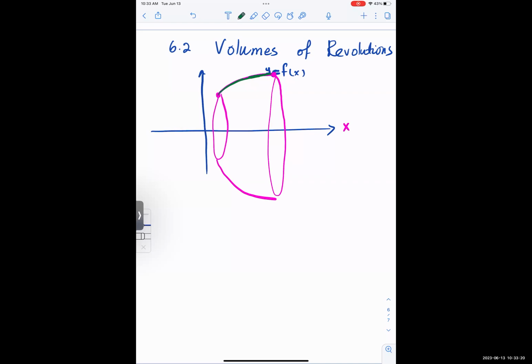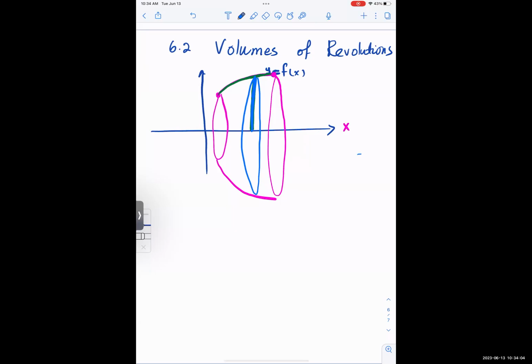Okay, finding the area of a small piece and using integrals to add everything, we can find the volume of the function revolving. So here we go. You're going to take a small piece, exactly like what you did with area. So take a small piece. And I always want you to do this step. It's going to help you come up with the right answer. So you're going to take that small piece and revolve it around whatever axis they said. In this case, they said x-axis.